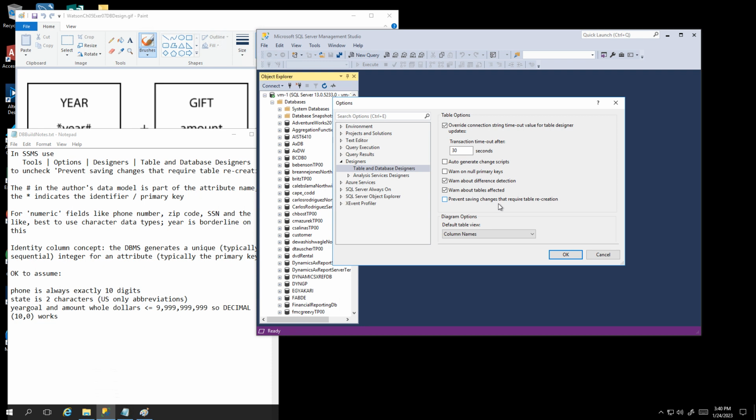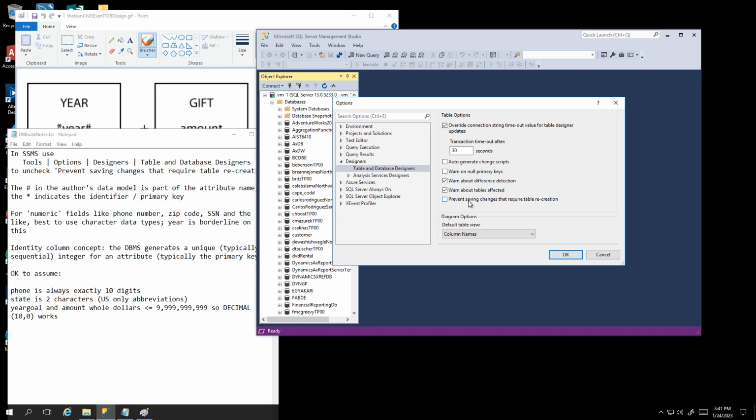SQL Server Management Studio will generate the SQL that will change the database within SQL Server. I'm not saying that's the way you always want to go. Sometimes maybe you want to prevent that. We've got a good production database, we're just looking at a diagram, and we don't want to accidentally have something that we didn't intend changed.